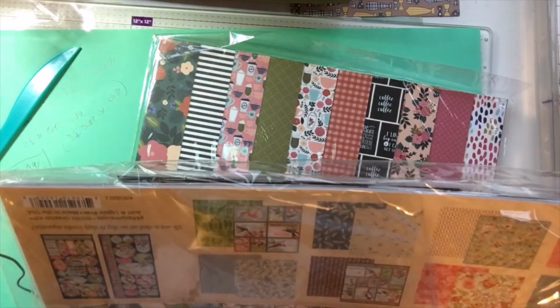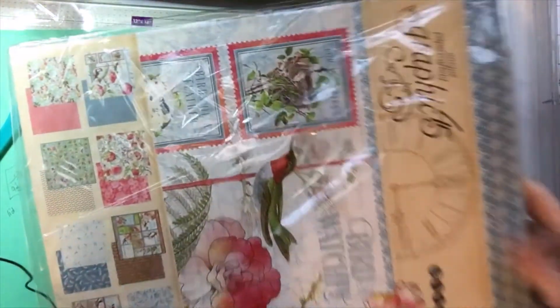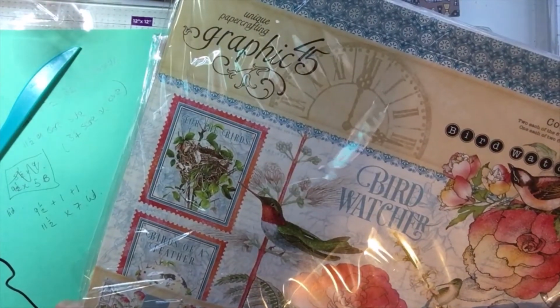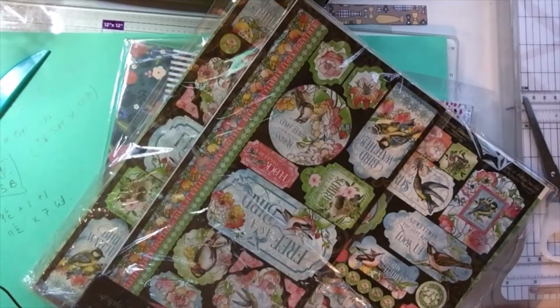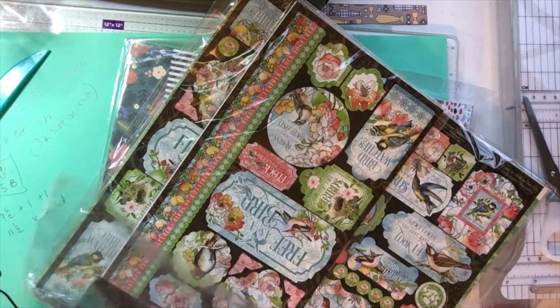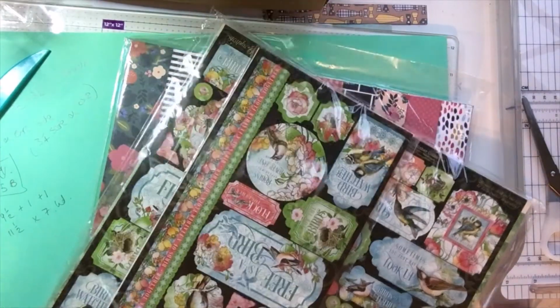Sorry for the rustling. I've got my bird watcher paper here because my father-in-law did used to like feeding birds in the garden, but as much as I love him, I don't know whether I want to sacrifice my bird watcher paper. Let's have a look and see.